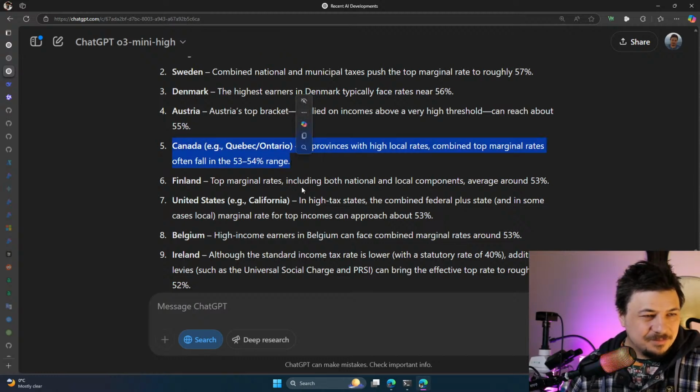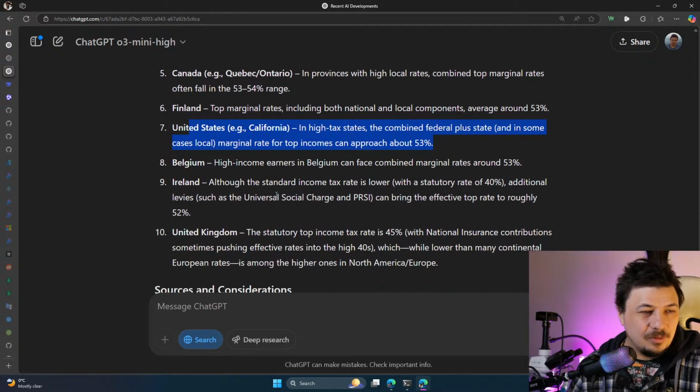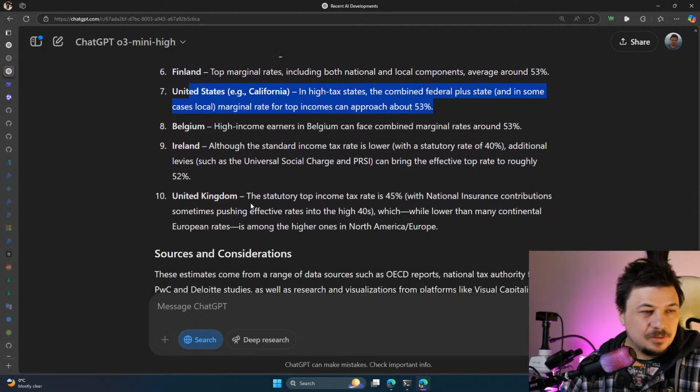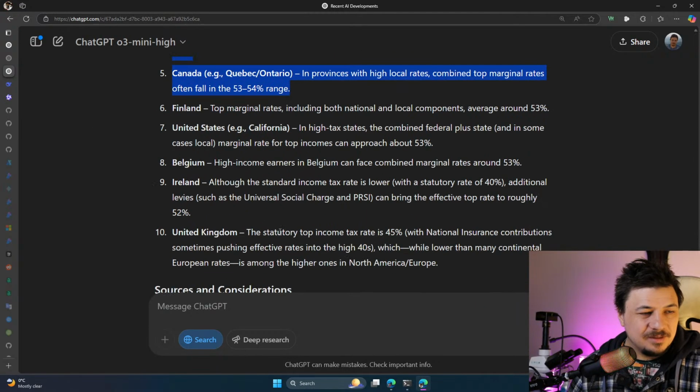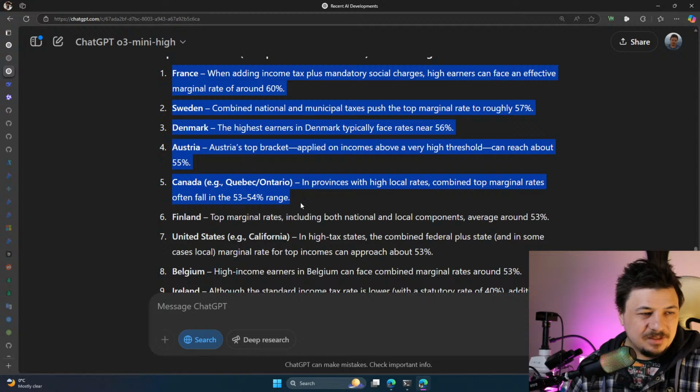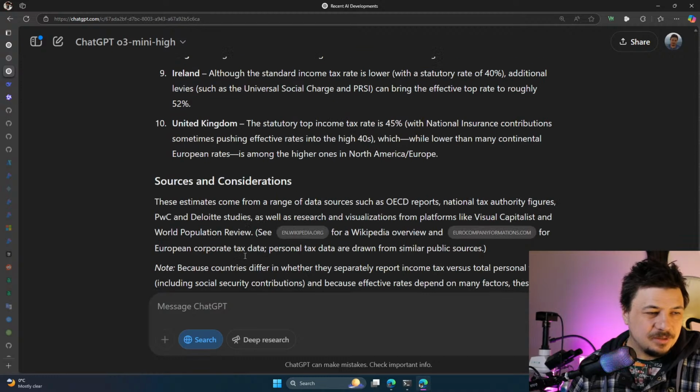Canada, oh really? Finland, and only then comes United States. So of course it's not close to the top 5 if we choose those countries only. And we're talking about personal taxes and of course company taxes, not the highest in the United States. It's way below the top 10, I believe.